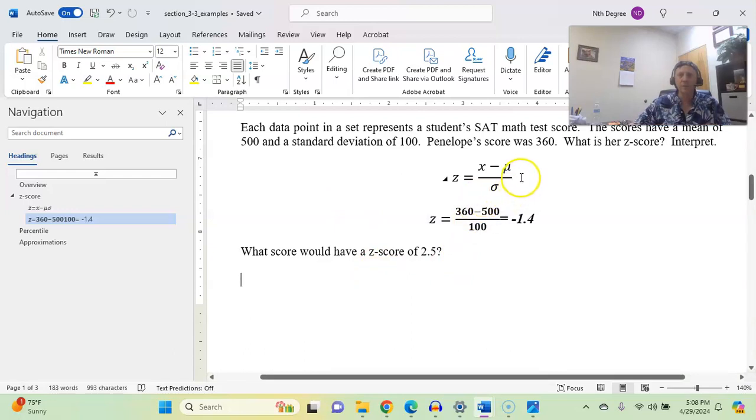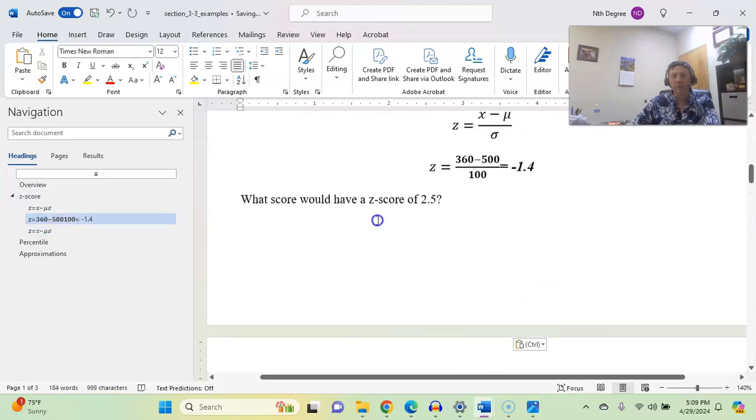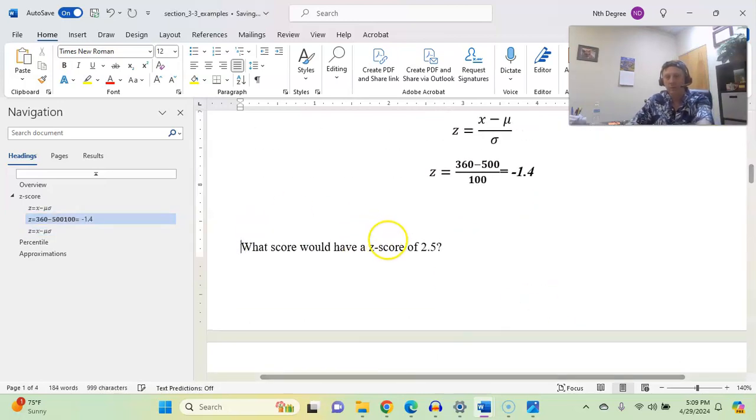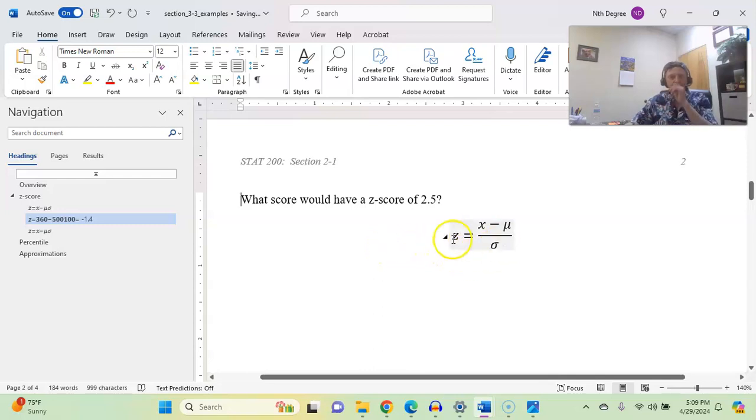So we can basically do that with the same formula, but we're going to need to do algebra. You have a choice. You can either do algebra before you plug in, or you can do algebra after you plug in. Or if you don't like to do algebra, then you have to memorize a new version of the formula. But let's just see how that works.